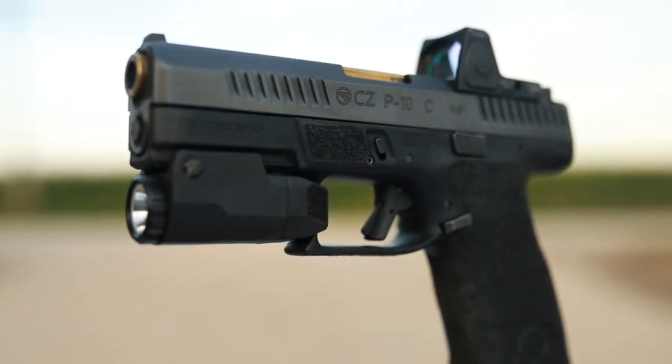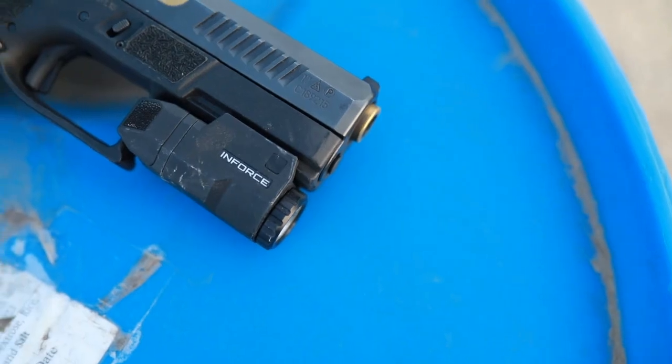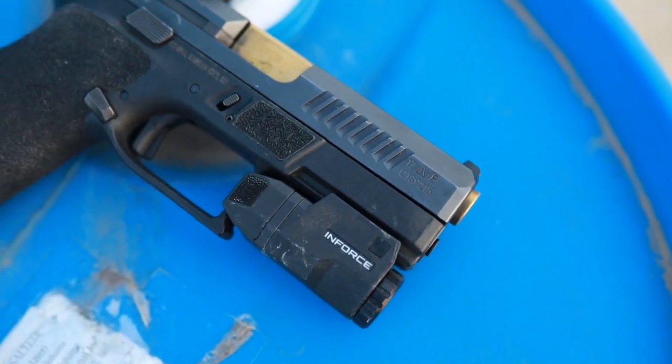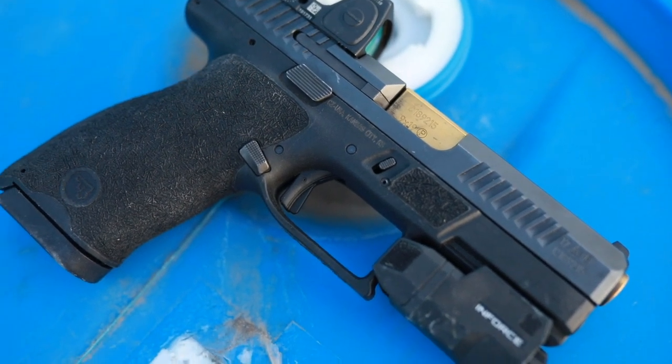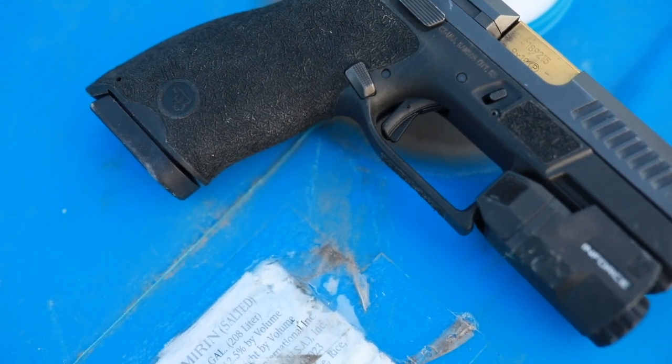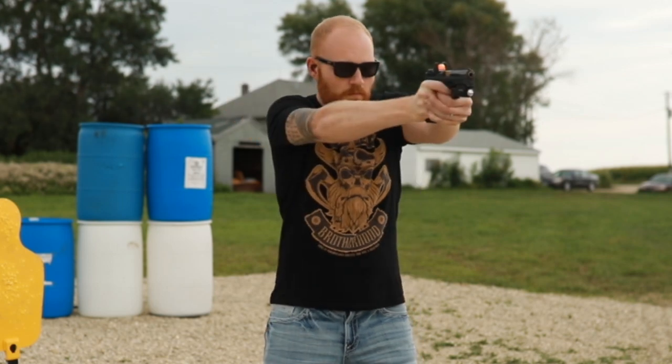I think that's impressive. So far, I have right around 600 to 700 rounds through this. There's no wear whatsoever on the barrel. There's no scratches or anything yet, and I don't expect there will be anytime soon. As I said, it does offer some functionality, but for the most part, it's just for looks.